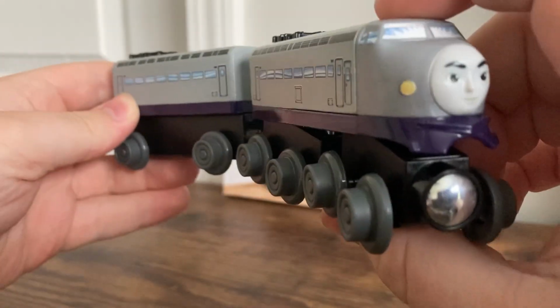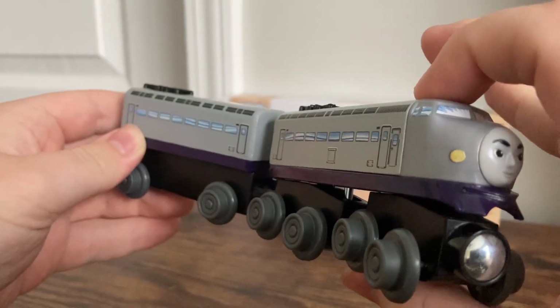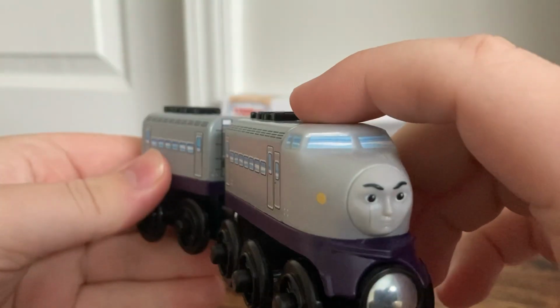So now, if you know anything about Kenji's history in the wooden railway, especially when he was released, there's only one comparison to make this time around, so let's do that. Now, I'm going to bring in a model that really slipped under the radar, and I'm sure a lot of people watching this don't even know it exists. But this is the Wood Kenji.